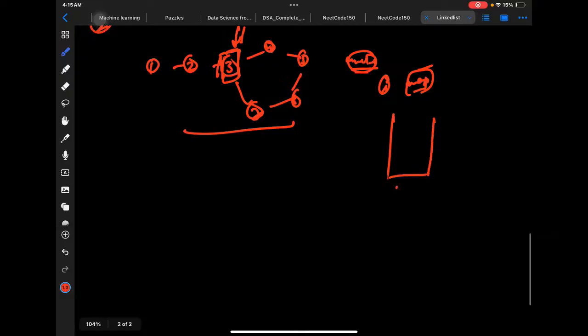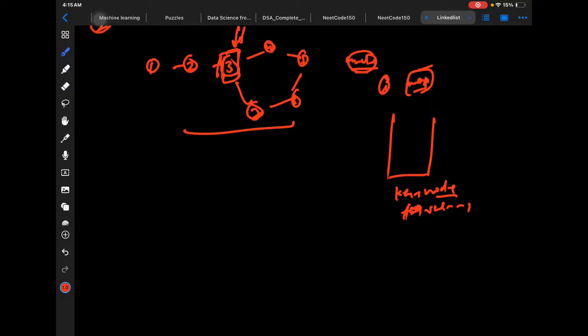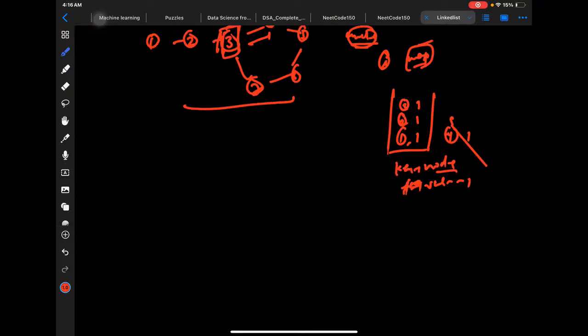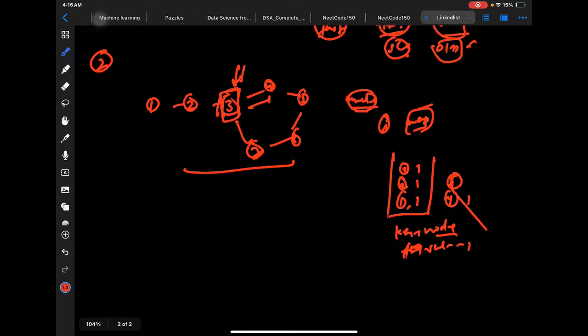You have a map, and in the map set the key as the node and the value as the frequency. First put node 1 with frequency one, then node 2 frequency one, then 3, 4, 5, 6, 7 each with frequency one, and then after that you reach 3 again, which already has frequency one.